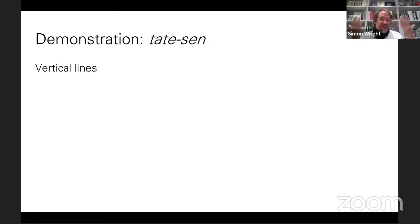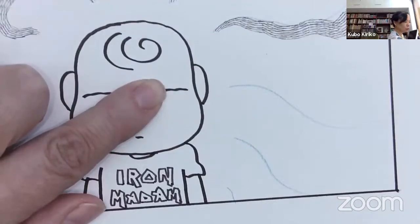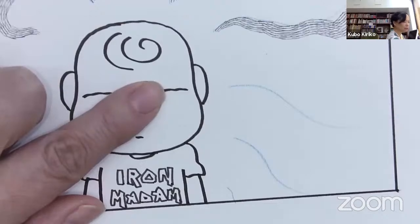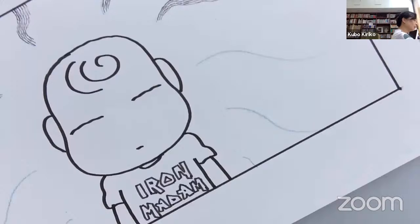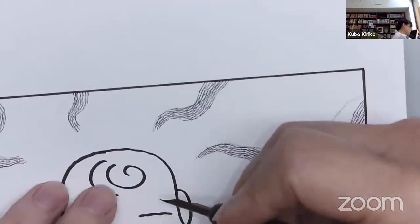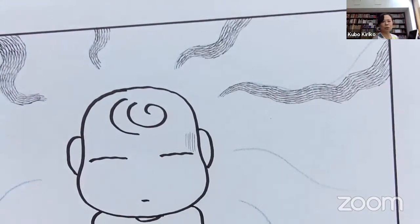Is it used as a background? I think sometimes it's used on the actual drawing, a bit to the side, if somebody is shocked or something. I can show you when I do the demonstration. I use this if somebody is shocked, not fainted actually, but has an emotional problem. Where is my pen? Yeah, here. Not only the background, you can do the lines like that. This one we use a lot.